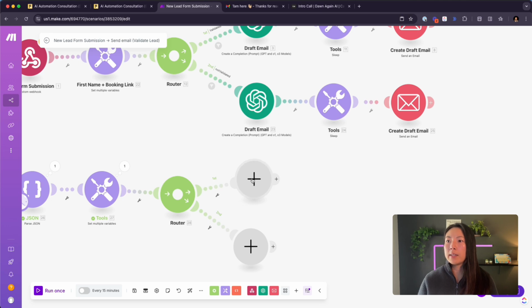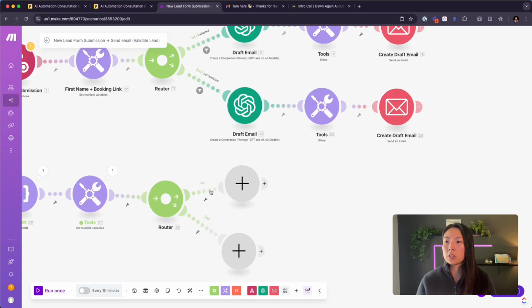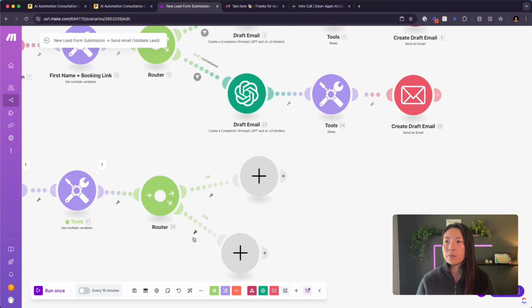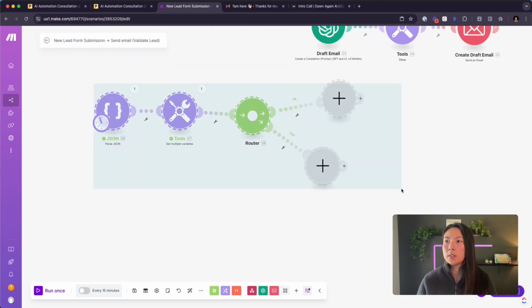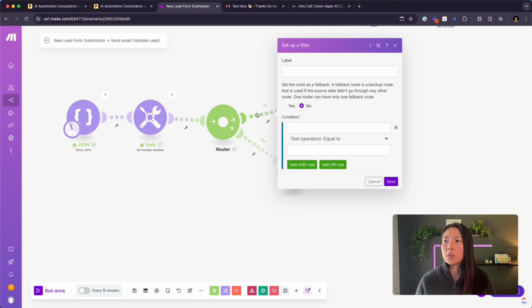Before we start adding other steps, let's go ahead and set the conditions, right? We're going to set these filters. So in the top filter, actually, let's just go ahead and do this from scratch. I'm going to move this down a little bit, give it some space. All right, so this is going to be the path that we take if the client is okay with the budget that we've set. So the label is going to be something like validated, just a name that'll appear right here.